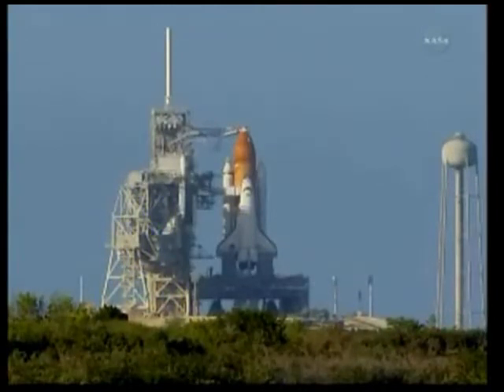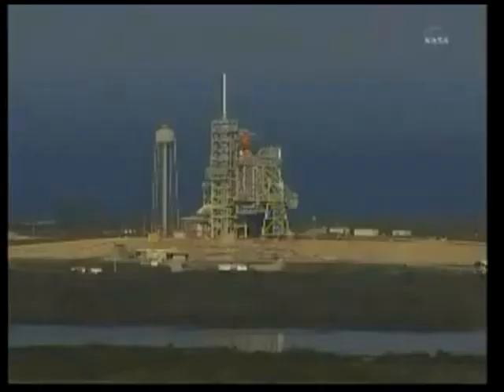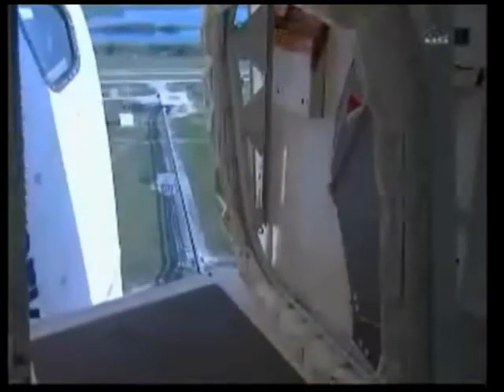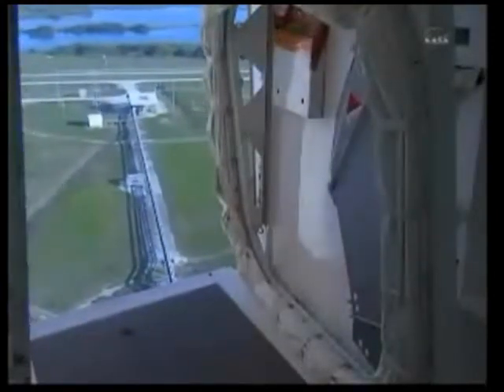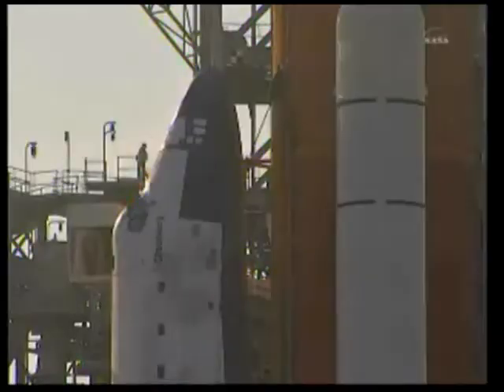We stand by as they continue to work through their problem. OTC, PLT — essential buses connect to the fuel cell. Pilot Eric Bowe flips switches in the cockpit to connect the three fuel cells directly to the essential power buses. And Discovery OTC from the processing team of Discovery to the crew of Discovery — enjoy the ride. Get ready to witness the majesty and the power of Discovery as she lifts off one final time. Orbiter Access Arm retracting. Orbiter Test Conductor John Craxton talking with Space Shuttle Commander Steve Lindsey.